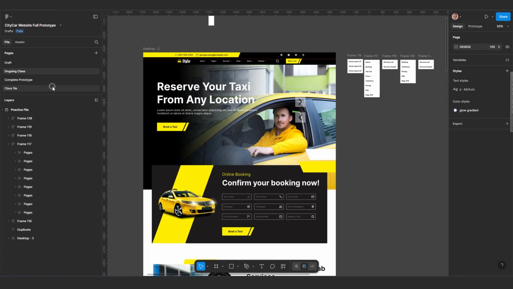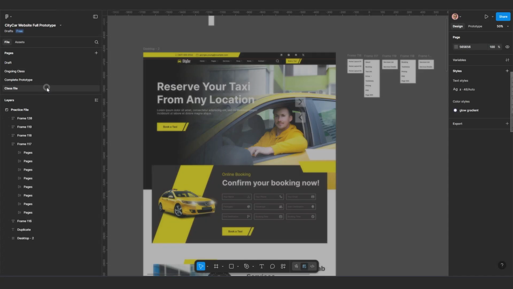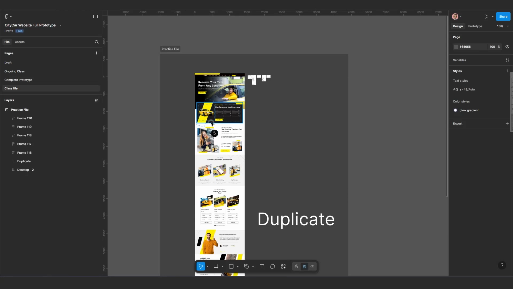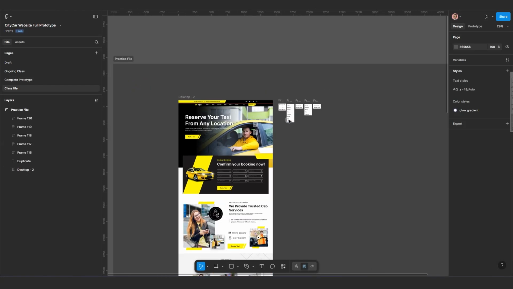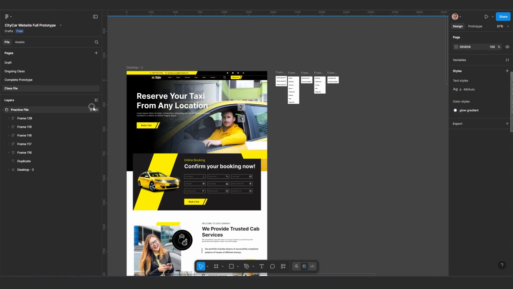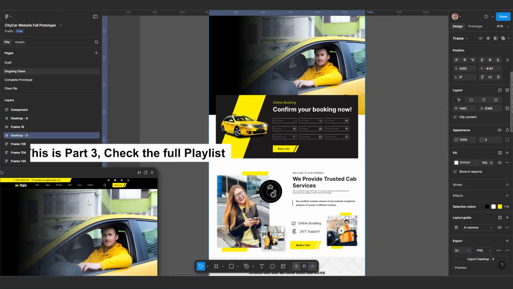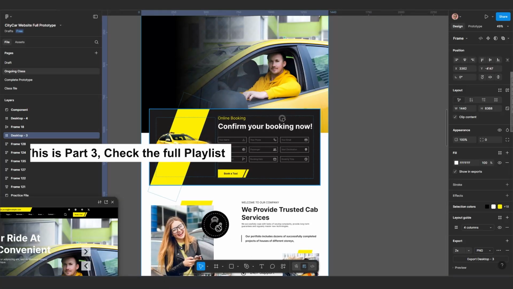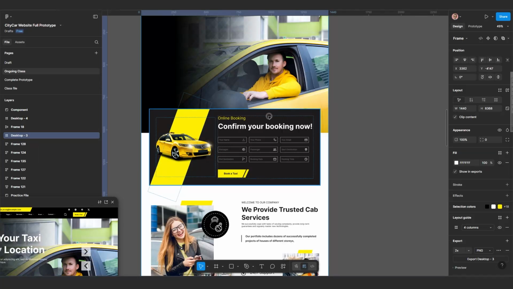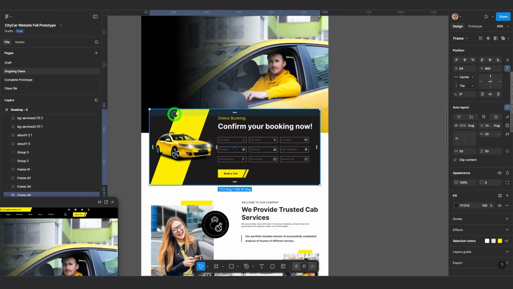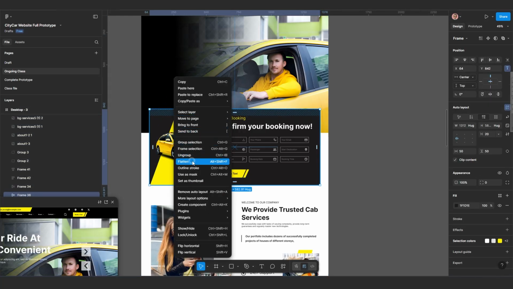Okay, all I want you to do is to click on class files, so you'll be able to have this file here. When you have this file, you can duplicate this desktop, and then duplicate these menus here, so you can use them and follow along. Basically what you do is to frame this section. You right click on this one like this, select this particular section, and when you right click, you see an option to frame selection.